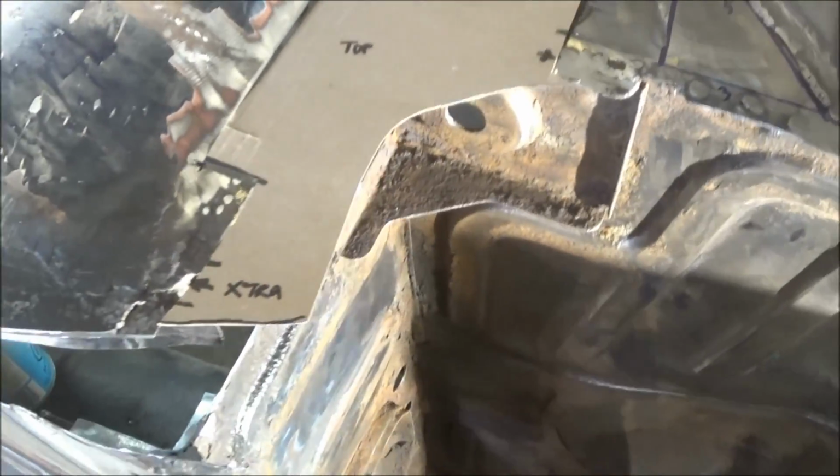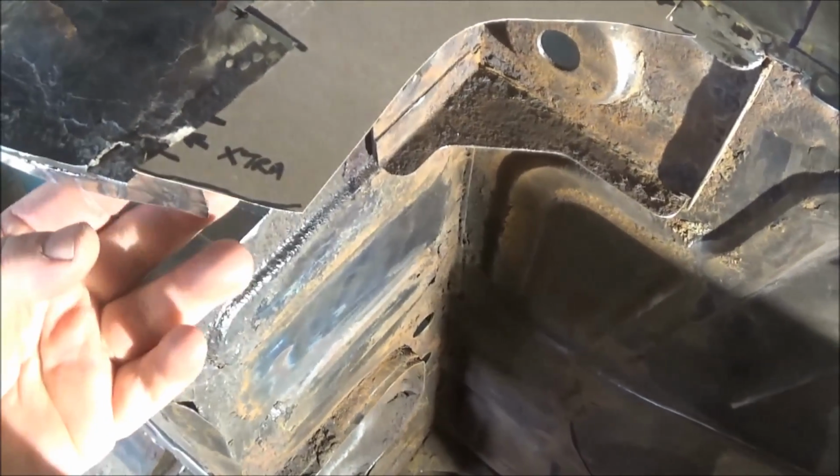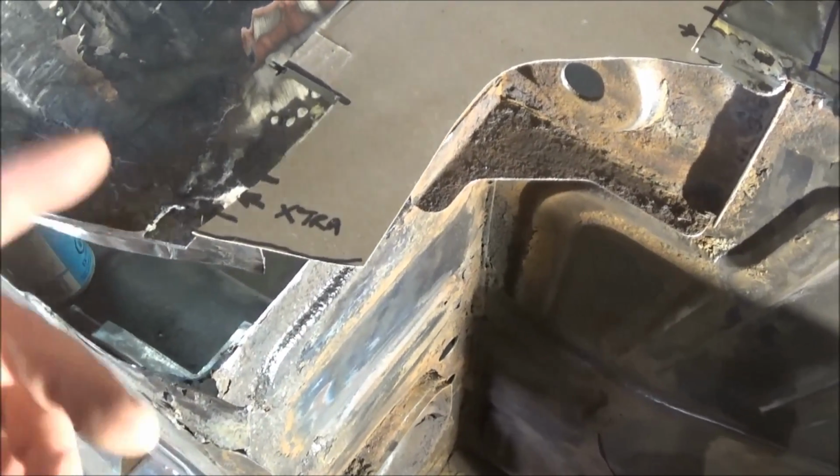Alright guys, there's the template for the wheel arch patch. I'd really like to be able to clean up down here, but it's got a bunch of structure in behind that I don't want to disturb.